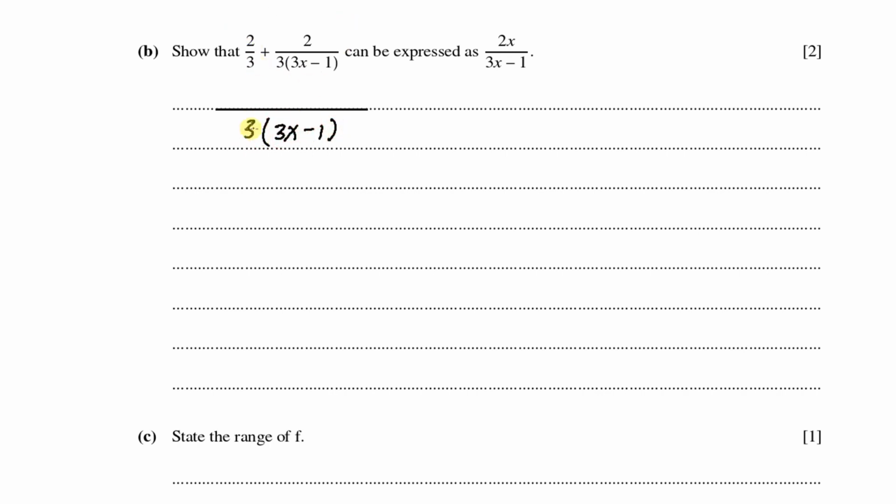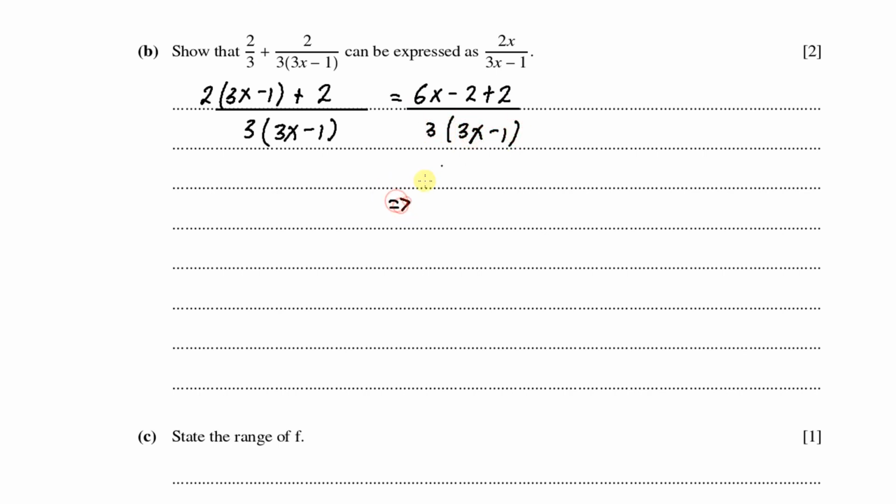So 3 dividing it into this denominator, we get 3x minus 1 and we multiply that by 2. So we have 2 of 3x minus 1. And that's plus dividing this 3 of 3x minus 1 into the denominator, which is 3 of 3x minus 1. We get 1, and 1 times 2 is 2. So let's simplify this. Simplifying the bracket, we get 6x minus 2 plus 2 there. And then that's over, at the bottom, 3 of 3x minus 1.